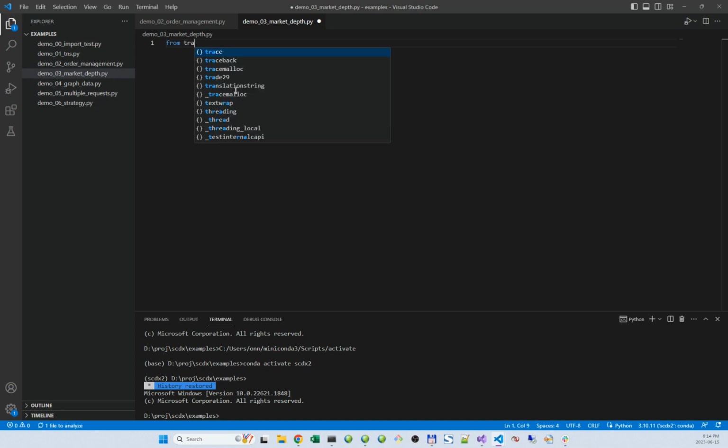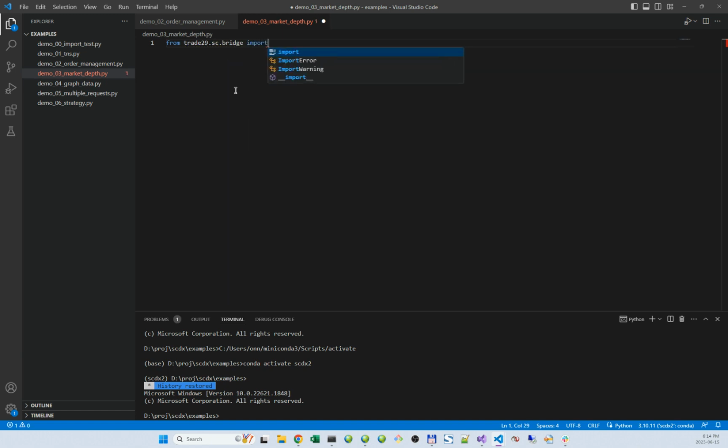So from trade29 sierrachart.bridge import SierraChartBridge, and then bridge equals SierraChartBridge. So far we've been doing this all along.